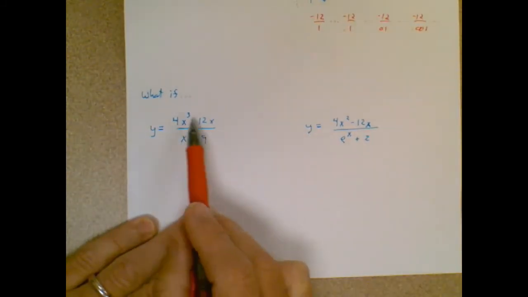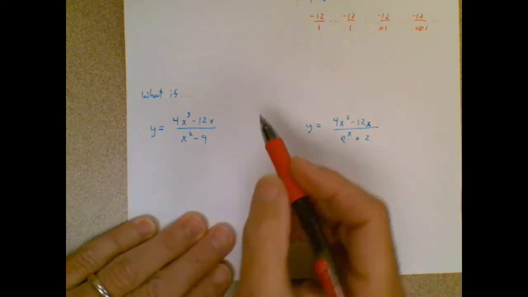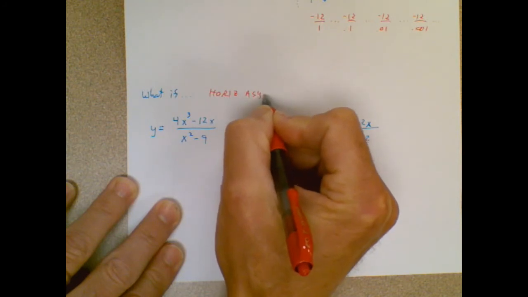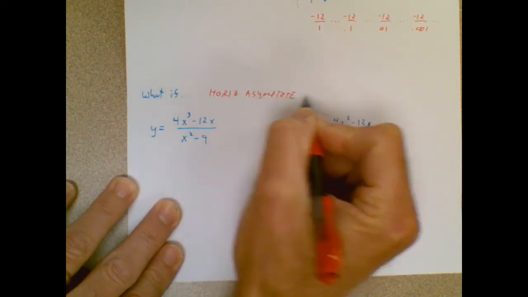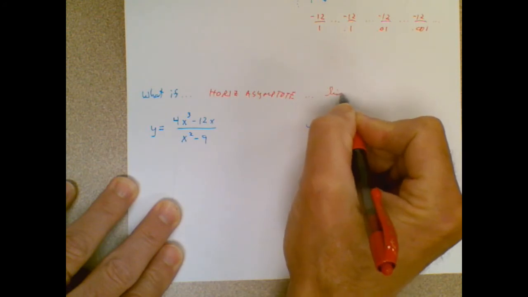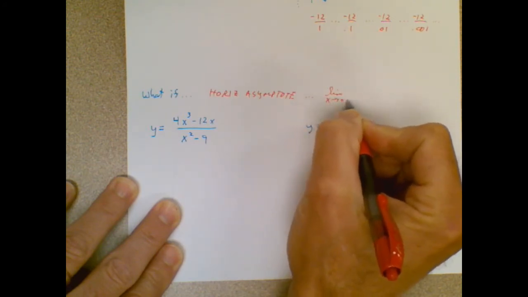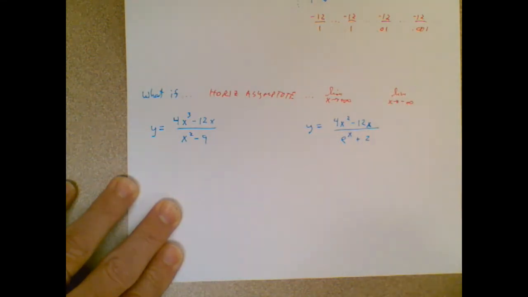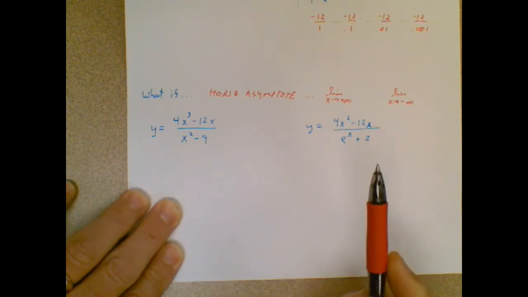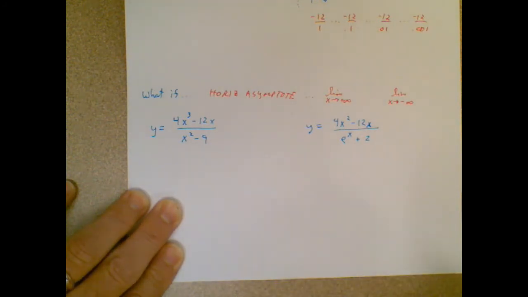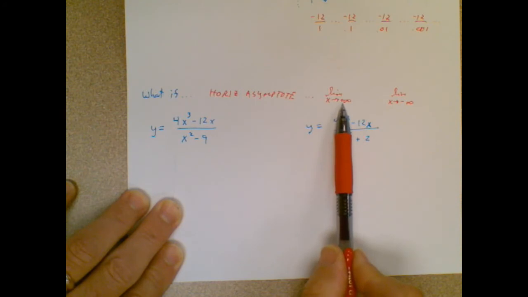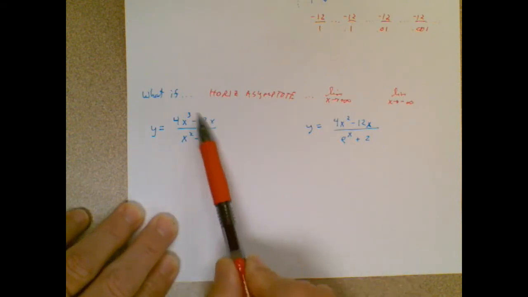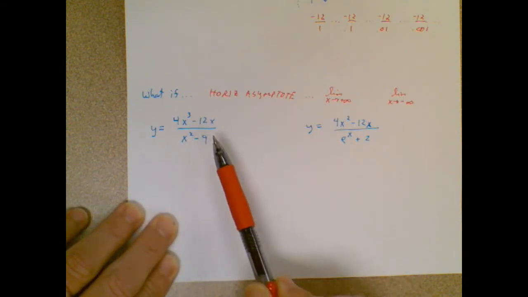What if this were my problem I was working with and I was thinking about now the horizontal asymptote? Remember the horizontal asymptote, what you're doing is you're thinking about the limit as x approaches positive infinity, or the limit as x approaches negative infinity. That's how you find those asymptotes. So just to keep our thinking pretty simple, I'm going to think about positive infinity, but you should be able to adjust your thinking.